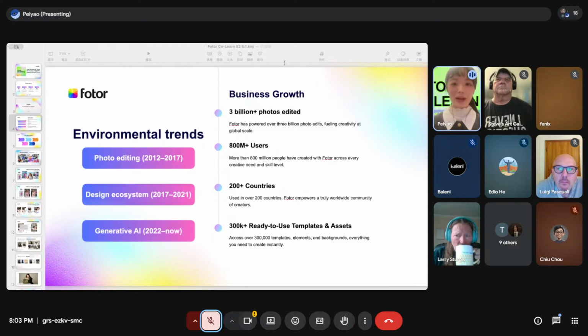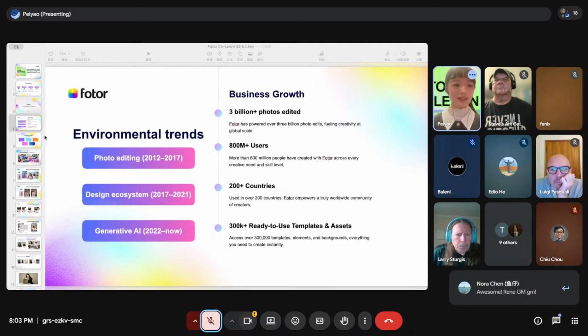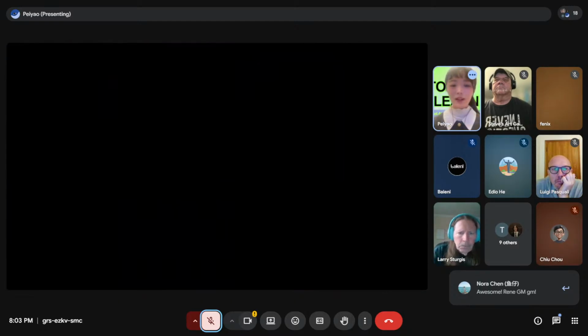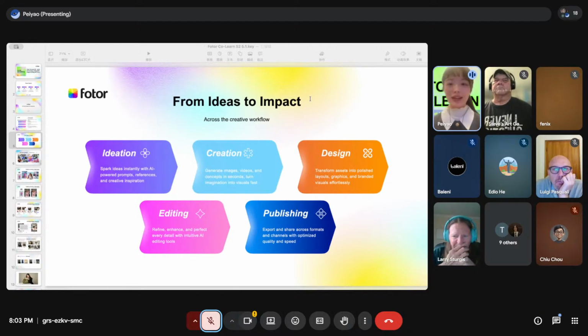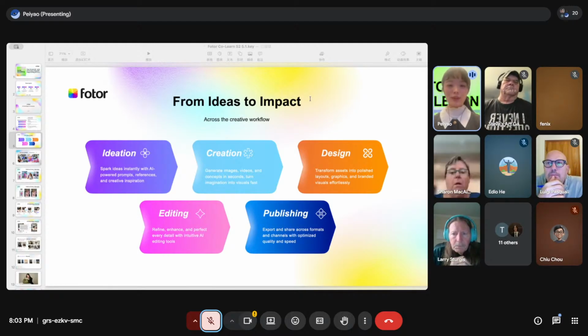This is an AI-powered, all-in-one visual creation platform that can help you bring ideas to life, such as editing photos, generating AI art, graphic design, and creating high-impact content. Everything you need for visual creation, including image, video, products, and graphic design, is in one platform.